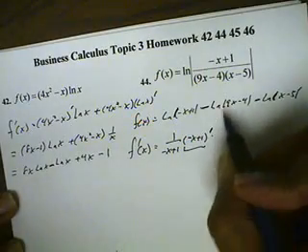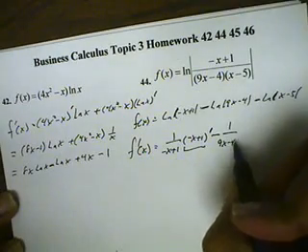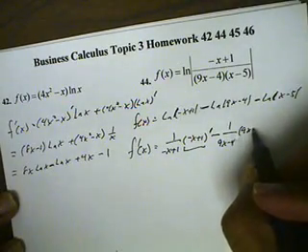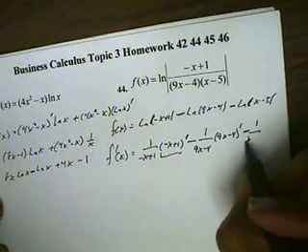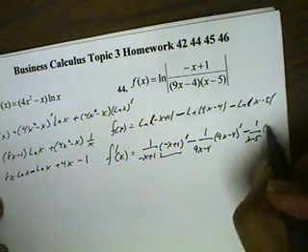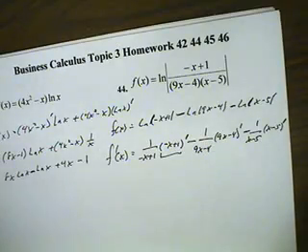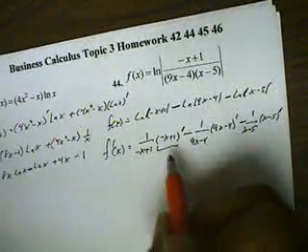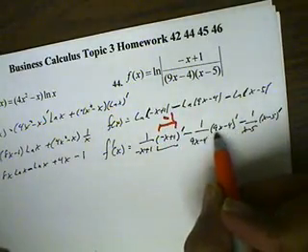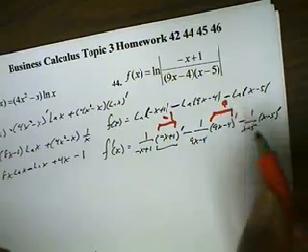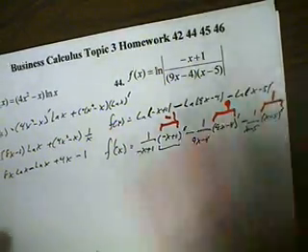So, the derivative of this, natural log of u, will be negative 1 over u, which is 9x minus 4, times the derivative of u, which is 9x minus 4 prime. And then negative 1 over x minus 5, that's the u, and then times the derivative of x minus 5 prime. Okay, now, the derivative of a negative x plus 1 is negative 1. The derivative of a 9x minus 4 is a 9. And the derivative of a x minus 5 is 1.